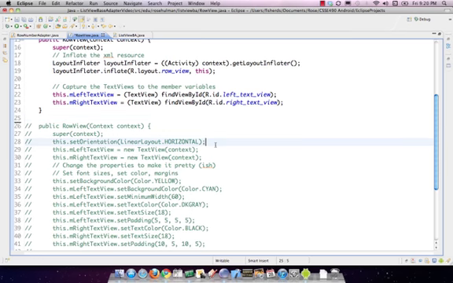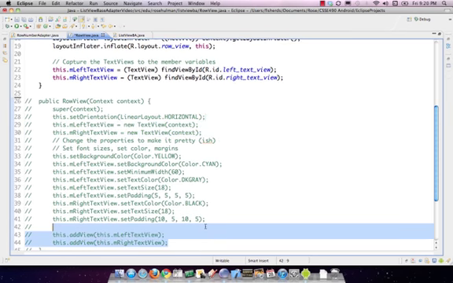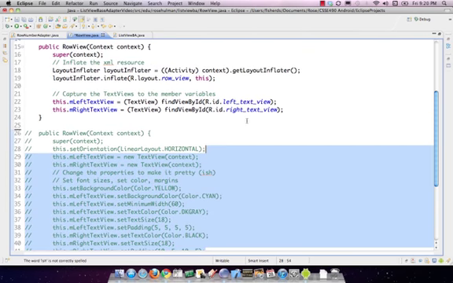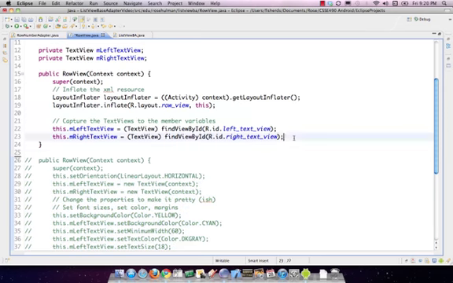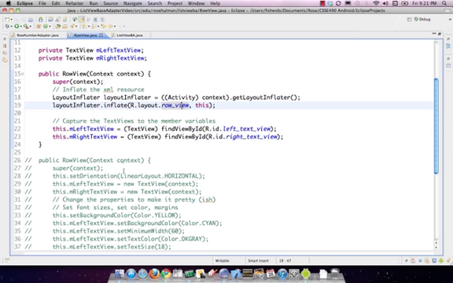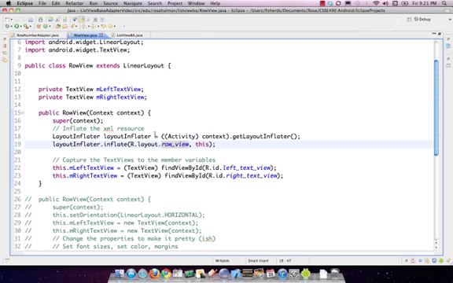They're creating text views. It's just that one did it with an XML. They're adding them in to the linear layout, and they're setting a bunch of properties. The only difference is that this method is much better. But anything we could have done here, we actually could have done in code as well. It's just kind of better to use in XML.